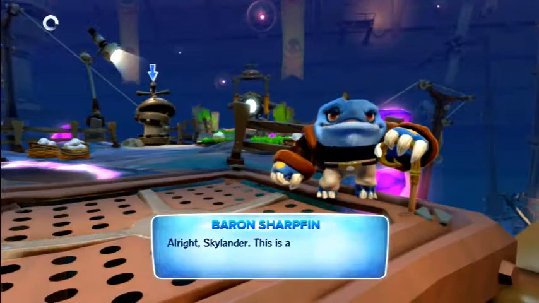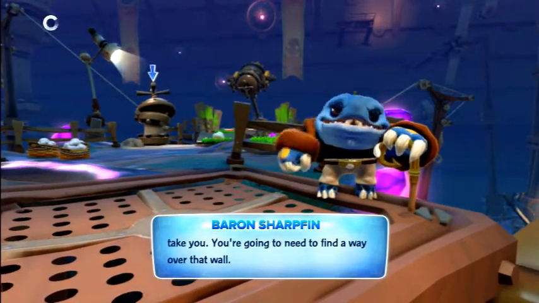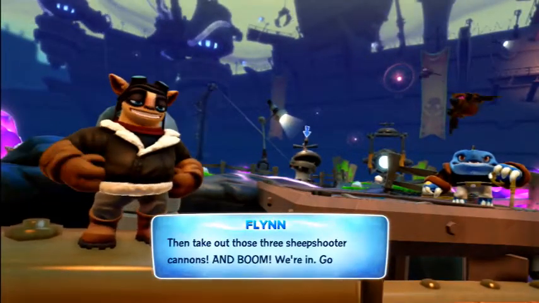Hello, everyone. This is as far as we can take you. You're going to need to find a way over that wall. Then take out those three sheepshooter cannons and boom, we're in.